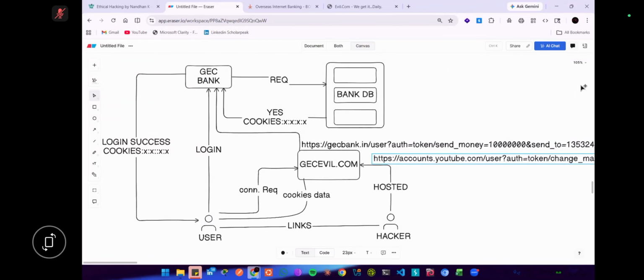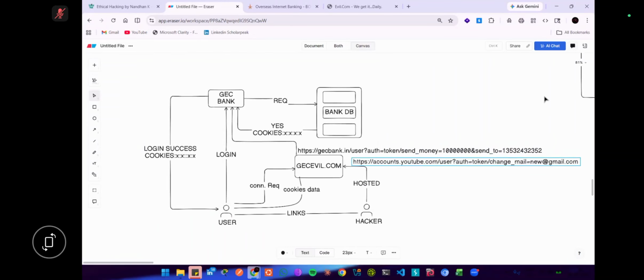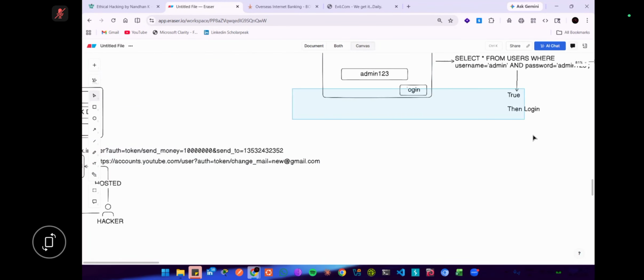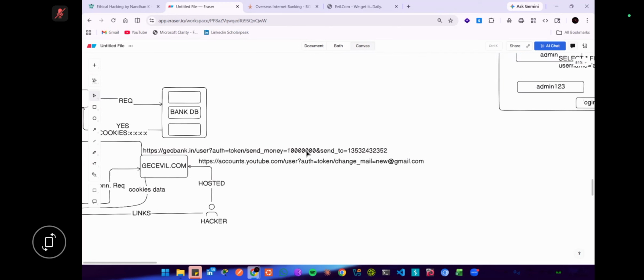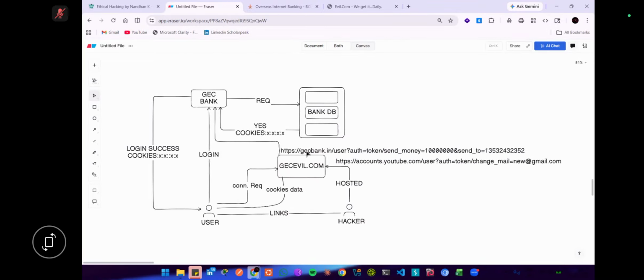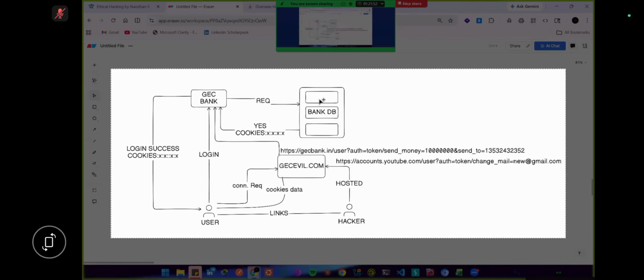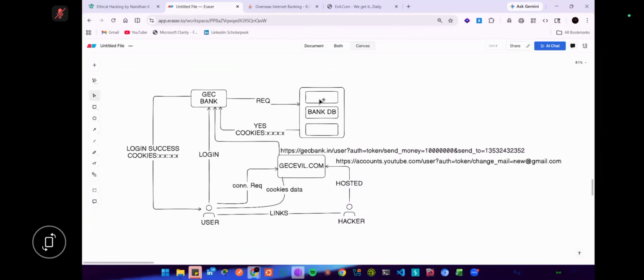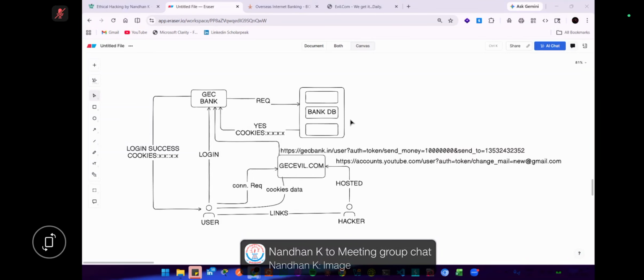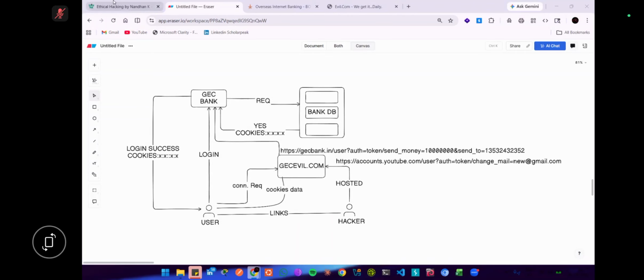Okay, let me just share you a photo. It will be easy to go with. Guys, let me just put that in the chat, so try to use that one for reference. And don't worry, I'll add all these things to the website later. So this is how the CSRF attack will happen. Cross-site request forgery.